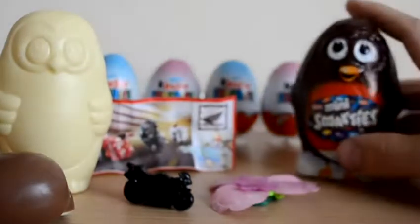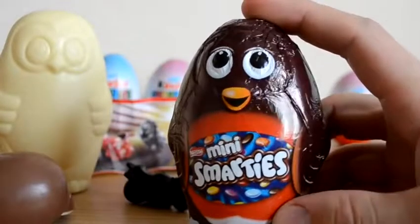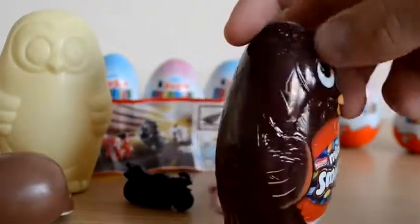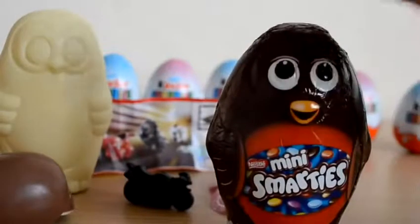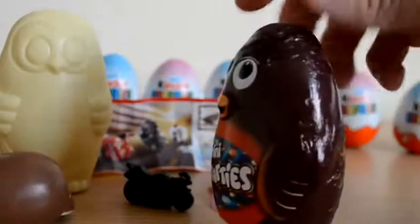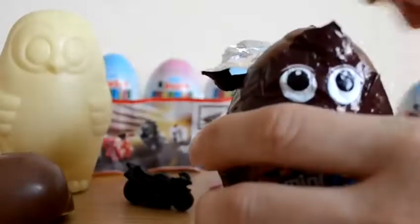So let's go to our Christmas Robin and take a look at him. Now, when I seen this guy, I thought he was really cool. You know, look at him standing in snow. You can tell it's a robin with his little red belly. You know, got some really nice detail on the back. So let's open him up and have a little look.